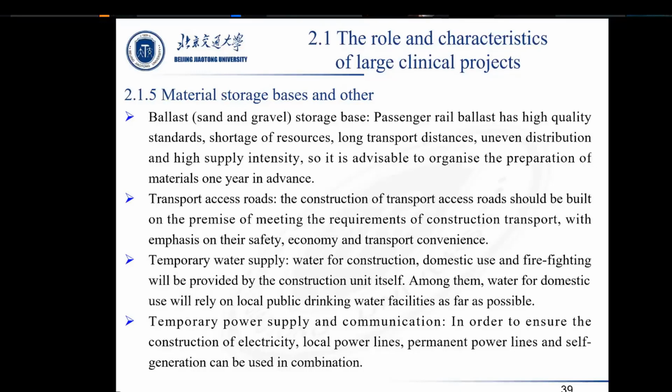So it is advisable to organize the preparation of materials one year in advance to meet the need of the construction, and the construction of transportation access road should meet the requirement of construction transport with emphasis on its safety, economy, and transportation convenience.